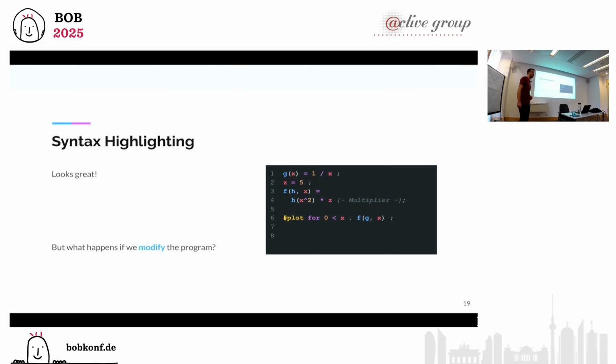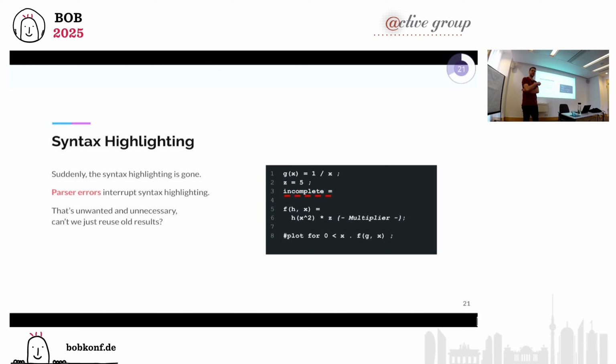So the issue is, no issue yet. Looks great, right? Now we have syntax highlighting based on our AST, mission accomplished, right? Now we start working on something, we add another line, and I stopped here and said I need to think about it. What happens next? We try to parse, the program fails to parse because it's incomplete, and suddenly our syntax highlighting is gone, which is not great. You would have horrendous flashing every time you write something. So that's not what we want. And it is kind of silly, because we do have perfectly fine syntax highlighting available if we just ignore this part.